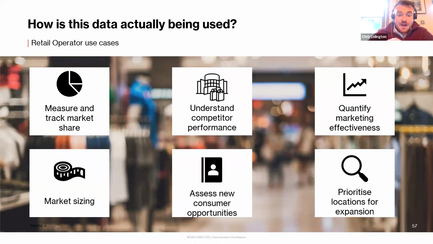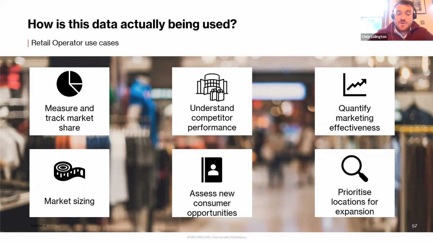Being able to understand how different Acorn groups are spending in key categories or with specific benchmark brands in specific geographies is being utilized to quantify the value of expanding their offer into new categories, identify concession partners within larger stores, or understand how to reach and attract new customers within their existing range of services.